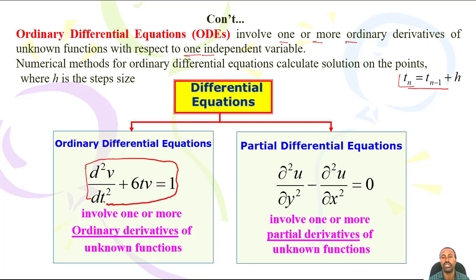But a partial differential equation will have partial derivatives. So del square u with respect to del y square, again you can see this one, and we will solve something like that. I think you know the Laplace equation. With partial derivatives we can see, in fluid mechanics again, we have velocity potential, something like that. So we can go through that. So it involves one or more partial derivatives of unknown functions. Something unknown you have, then you will focus on that.